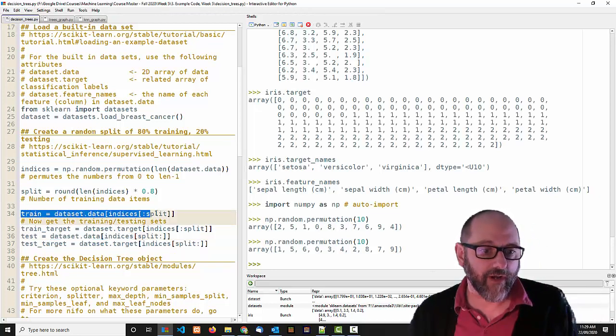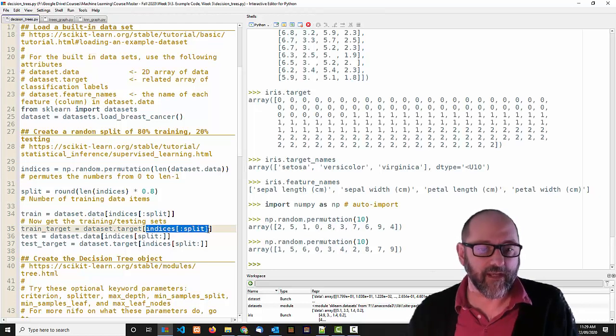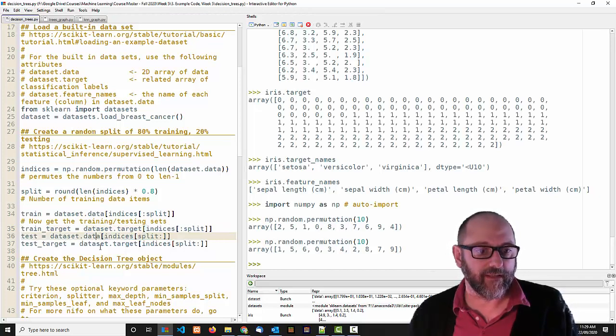I've got the training data, which is the first part of the data. This is the random permutation, so every time I run this, indices is going to be a different random permutation of indices. Indices is the correct plural of index. So I'm splitting it; the first 80% are going to be training data. Then I go to the targets, the related array, and rearrange it in the same way, but I take the first part as training targets and the last part to be the testing and testing target arrays.